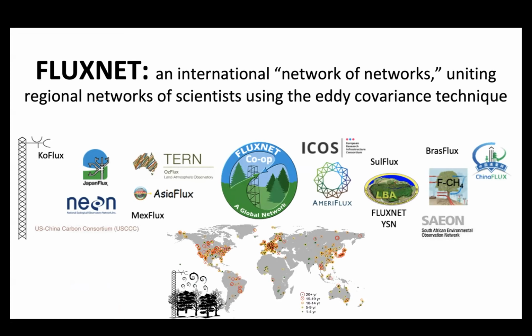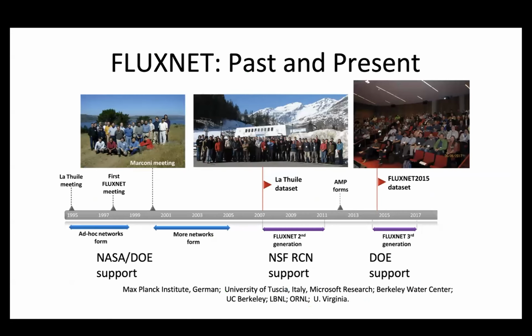So as you know, or should know, FLUXNet is an international network of networks. So we like to say there is no FLUXNet, but FLUXNet, when you put all the pieces together, is a community of the willing who is really focused on developing eddy-covariance science and doing so in collaboration together to make the whole greater than the sum of the parts. So we have many different networks around the world as part of FLUXNet, and that are all working together to build better eddy-covariance and flux science.